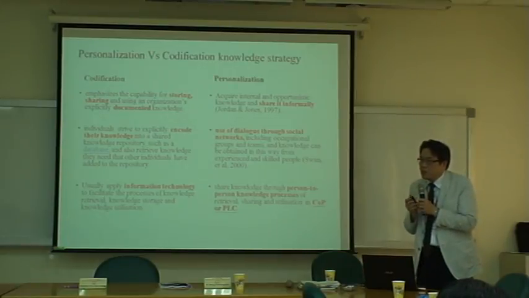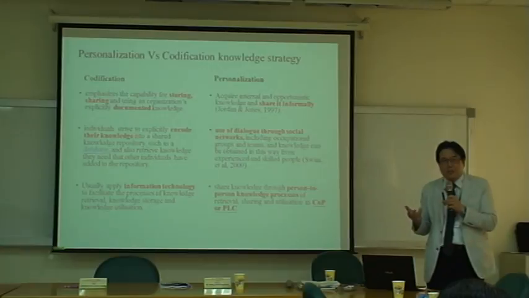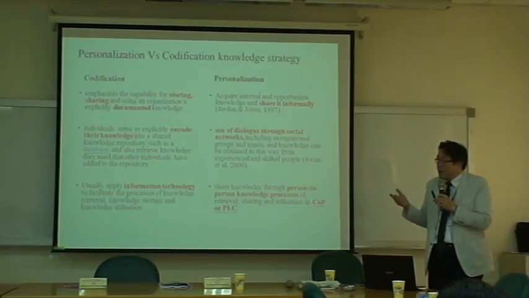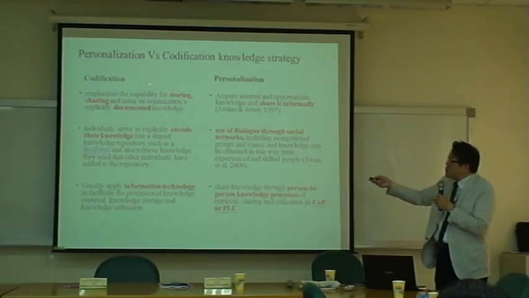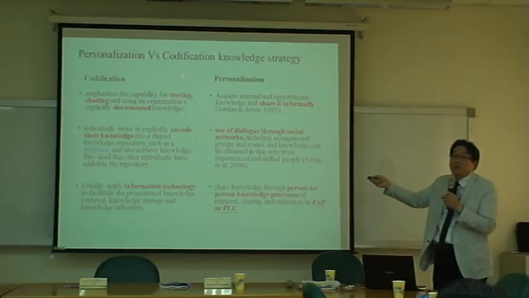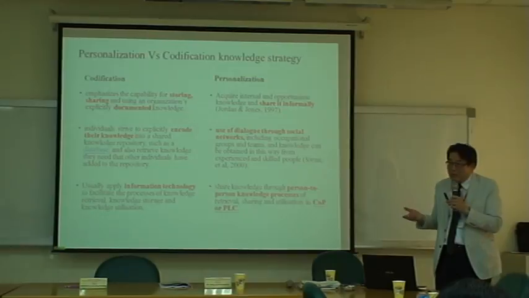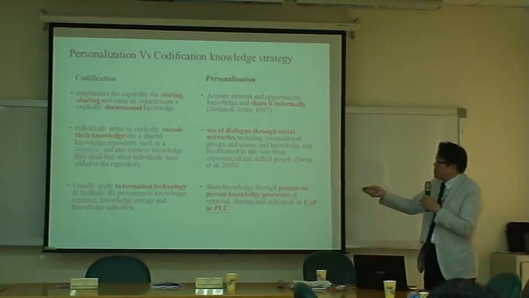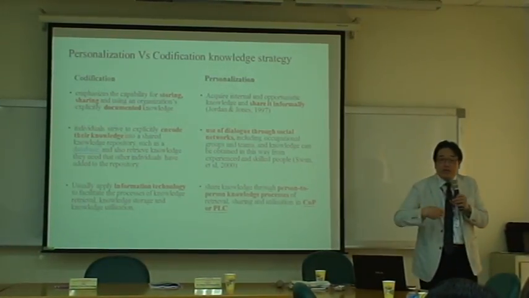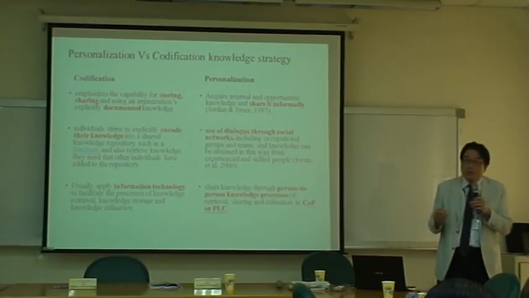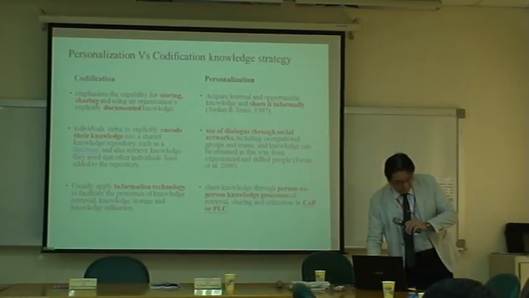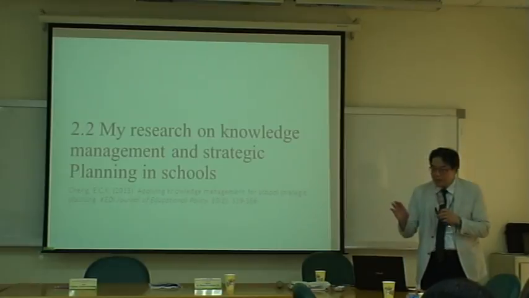It's not easy for people to come together to have a meeting, right? If you look at a multinational organization or multinational firm, it's not easy to gather all the staff together to have a meeting. So they use codification. You use a document, codify the knowledge in the document and share with the others. So this is my research.